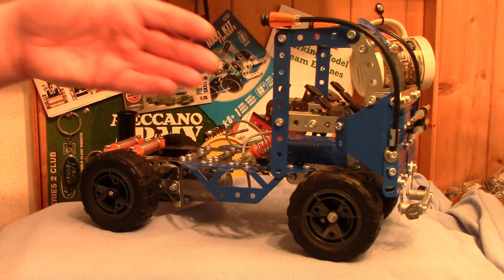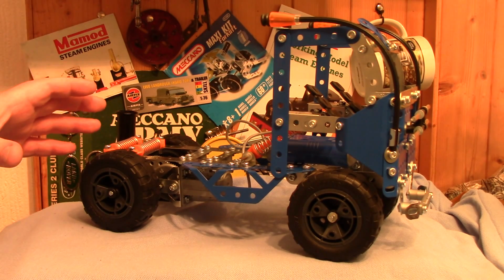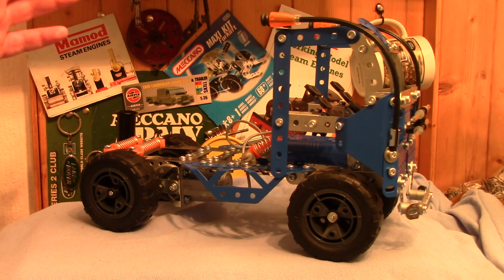So the model has, as I've said, the electric motor and the drivetrain to reduce the ratio, give it a better pull. There have been issues with the model, and I'll say now really, it is flawed as a model. The set is flawed as a model, or this specific set that I had was flawed, and I know of a few other sets which we'll come on to when we get to each stage, if I can fathom my notes. They're quite extensive, and with my handwriting very hard to read.